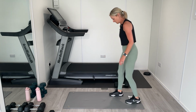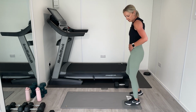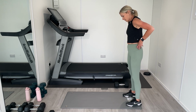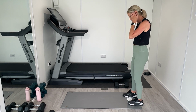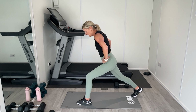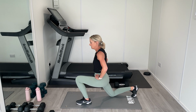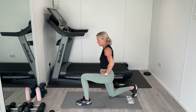Okay, so let's do a cool down. So we'll stand at the back of the mat. I'm actually going to do something different here, just to stretch out those hip flexors. We're going to take one big step forward and back knee to the mat and just lean forward into that hip flexor. Squeeze the glute. Nice stretch for the hip flexor.